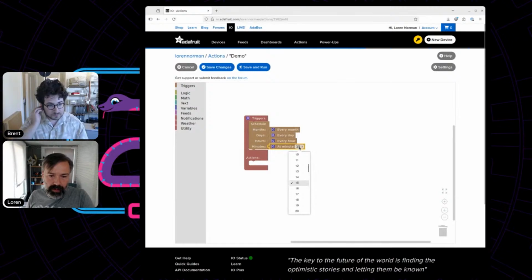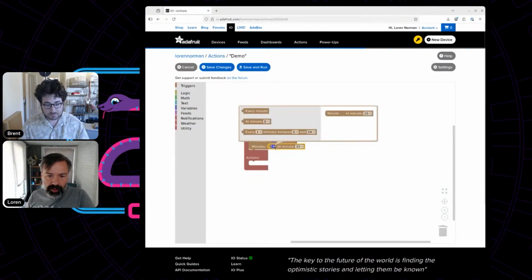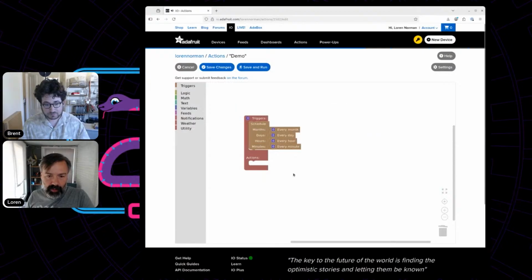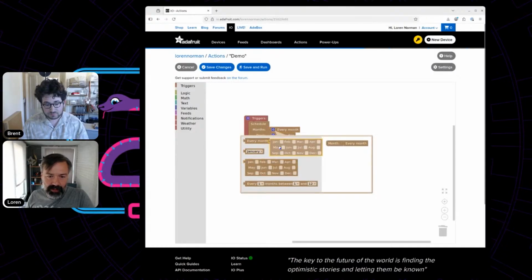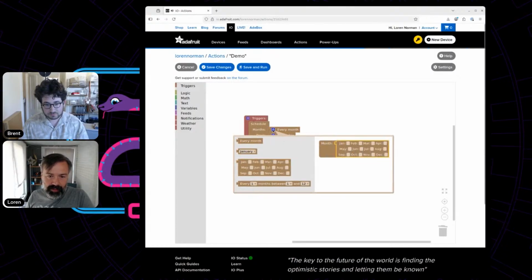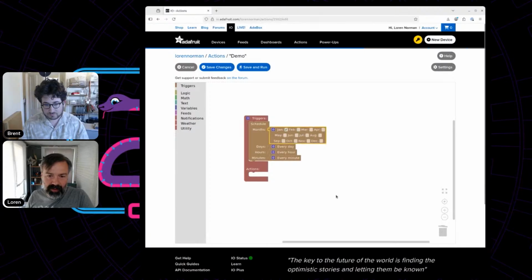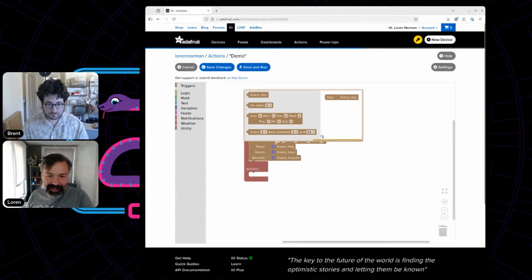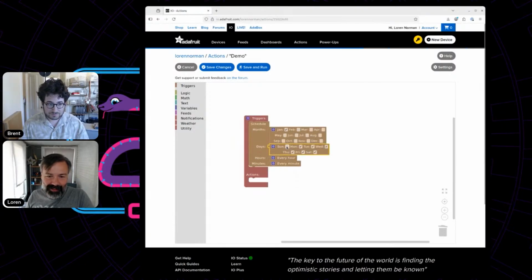So you could do, let's see, I've got this at minute. You can click this and change it, so we could switch to every minute. And now that's the maximal. This is going to run every single minute. This is going to wake up and run all the time. You could switch it to where that's the case only in certain months. So in this case, how about it does it every minute in January? Or let's play with the days of the week. Every minute of every Monday, every weekday, every Monday through Friday in January.